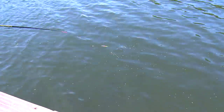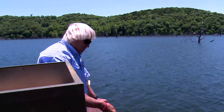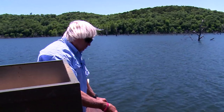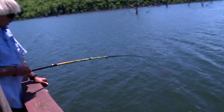We use these poles for crappie fishing. It's a lot of fun. I mean, a lot of fun. You ever had that problem, get bites and could not catch them? Well, if I had a smaller hook, I'd be catching them just as quick as that thing could get down there. And especially if I had some sort of actual bluegill bait on there instead of a crappie bait. Uh-oh, there we go. I finally hooked one of them.